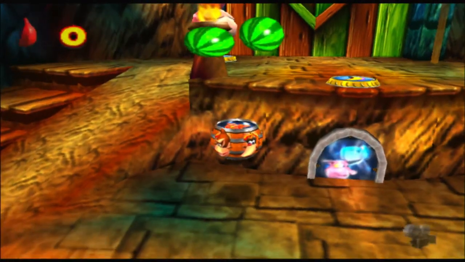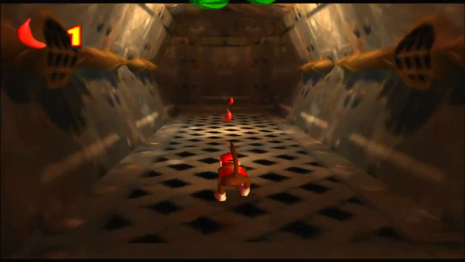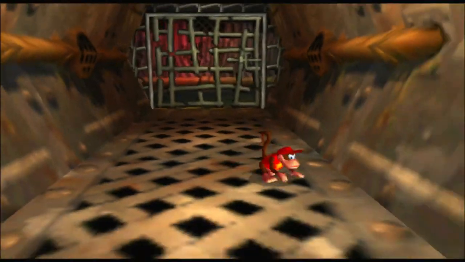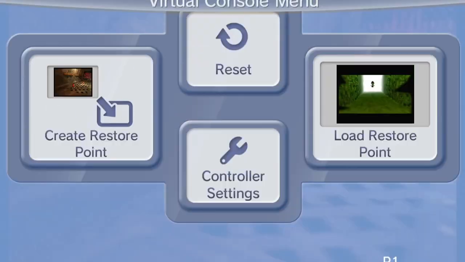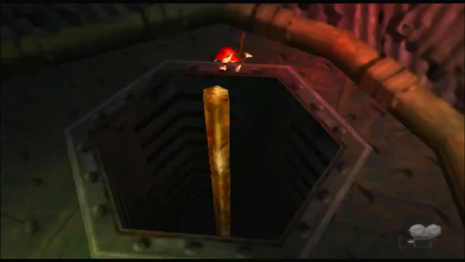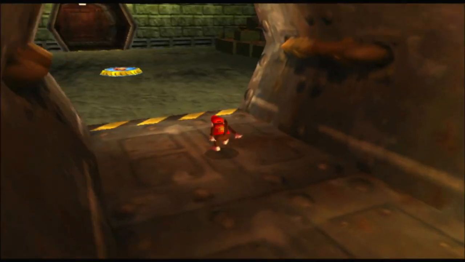I also like how Chunky, when you're in the barrel, is like, "Oh, don't pick me, don't pick me! Pick Tiny!" And then here, I'm going to get Diddy's bananas here. Oh, that's back, but obviously we don't need to go back that way. Makes sense. I was cleaning the spit off my gamepad. That's what I was doing. Okay, there we go. We got those bananas out of the way for Diddy.